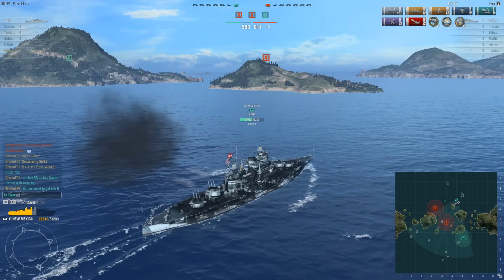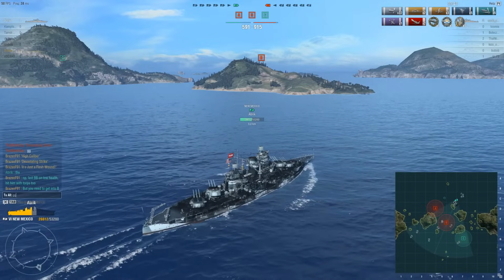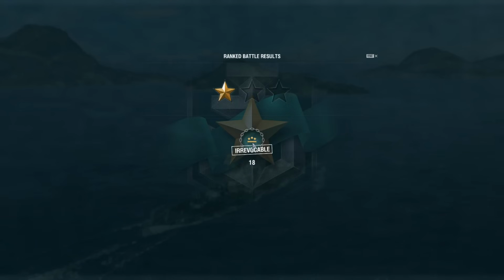At 8,000 health remaining, the enemy New Mexico pops out of line of sight, and Abrick fires a shot with his rear turrets and sinks him. Good shooting, sir. Jolly well done.